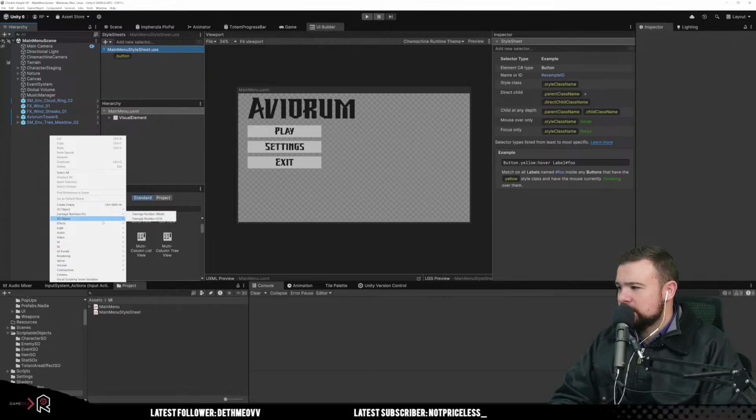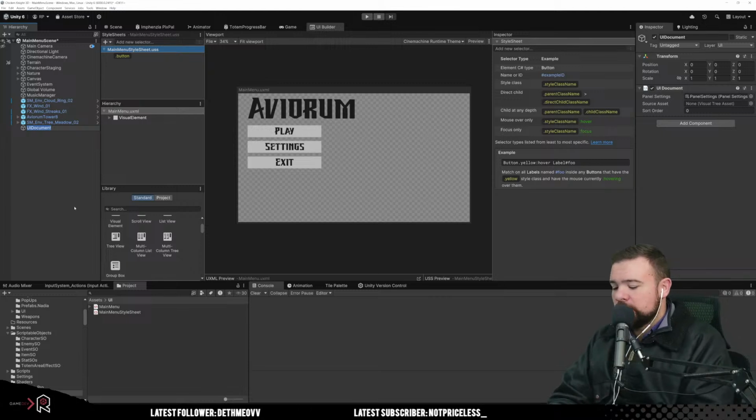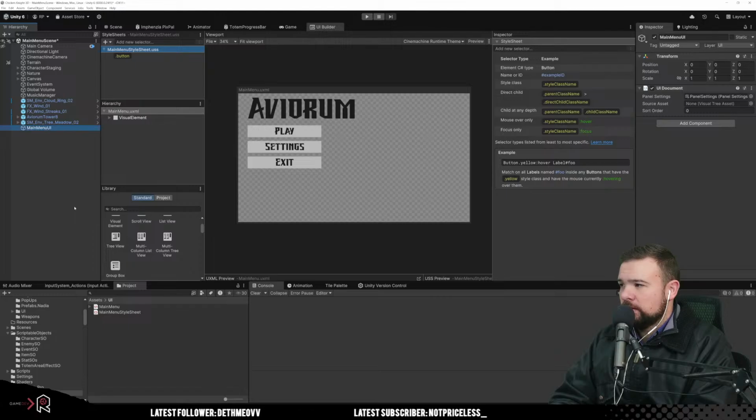I don't even see that. Oh no, UI toolkit, UI document, okay. So we could call this the main menu UI. Right? And that is a type UI document.